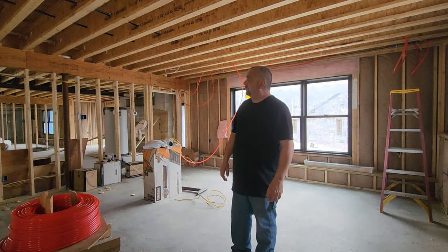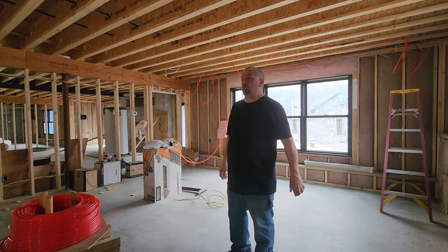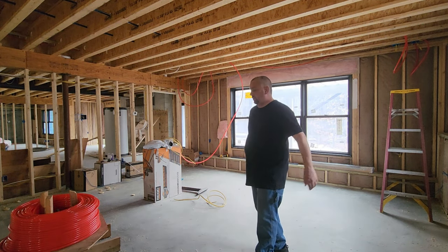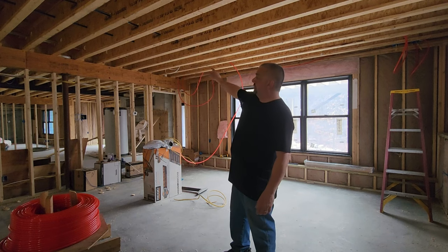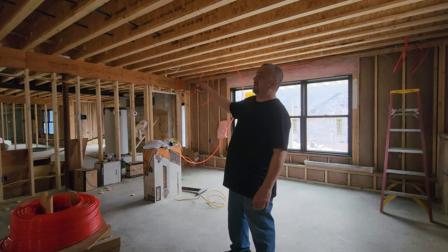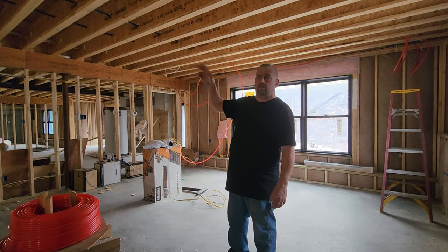So here we go, next step. We're putting radiant flooring on the main floor, up underneath the floor joists here. I've already started, because I wanted to see how it was going to go and get my game plan instead of wasting time and having you guys bored out of your minds watching nonsense. So what I've done so far: I set up my PEX wheel here that I used for the flooring, as you saw in the previous episodes. I have holes pre-drilled across the joists here, one for feed and one for return. I measured, it's 20 feet in one length, so I'm going to go four bays at a time. That gives me about 180 feet, I think, for each leg of this whole section.